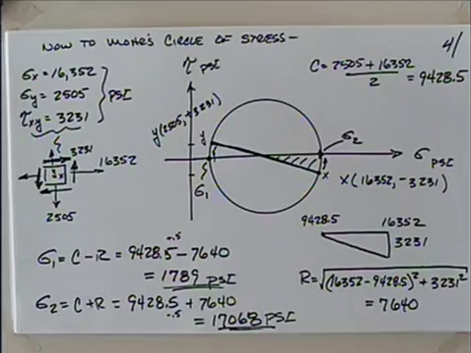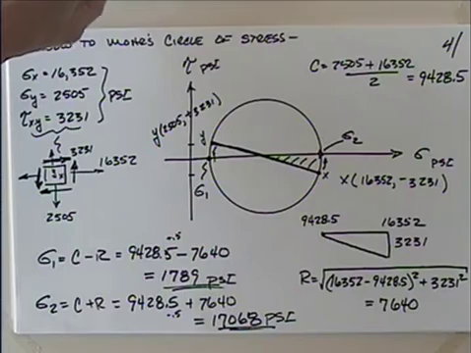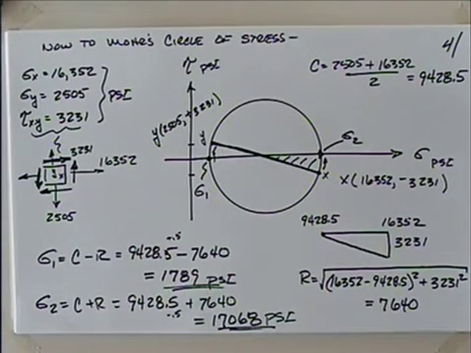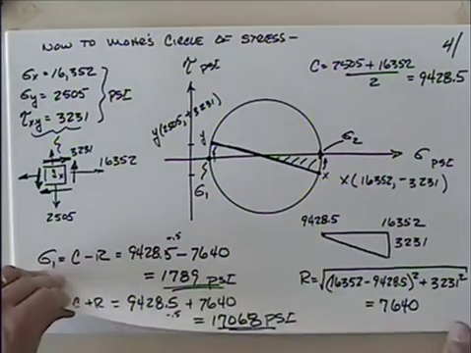So two good methods. This method won't work on a 3D problem, so if you're going to just look at one method, I would look at using Mohr's circle of strain and then using Hooke's law, although if it's a 2D problem, you can do it the other way. You can use Hooke's law, and then you can do Mohr's circle of stress. Questions of that? So going through a problem like that hopefully gives us a lot of practice with Mohr's circle of stress, with Mohr's circle of strain, also using Hooke's law. So you've got quite a few homework problems that deal with that, so make sure that you're working on those.